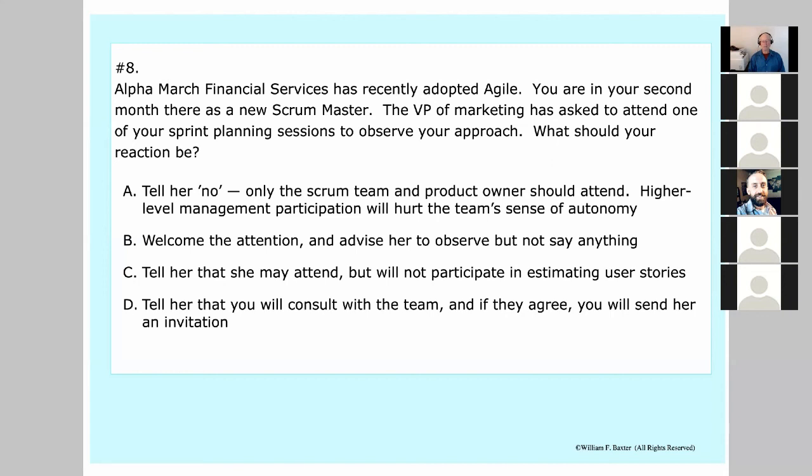So, we probably don't want to tell the VP of marketing that she's going to be allowed in the room, but she shouldn't say anything. But if we explain to her that certain people are going to be estimating, but she won't be, that's just going to sound a lot better. So that's more of a respect answer. Yep. Right.